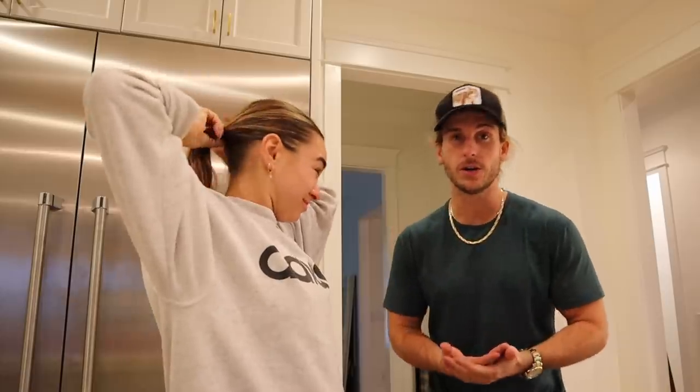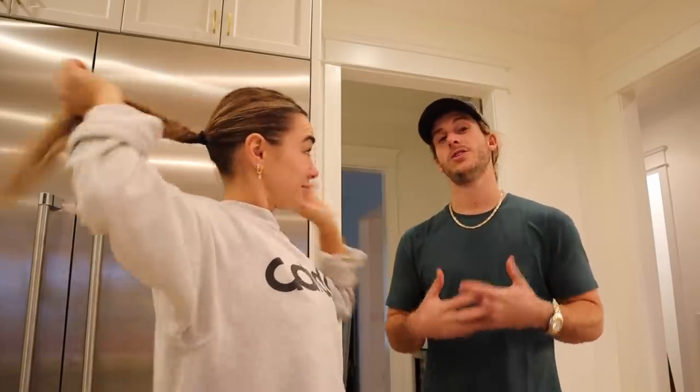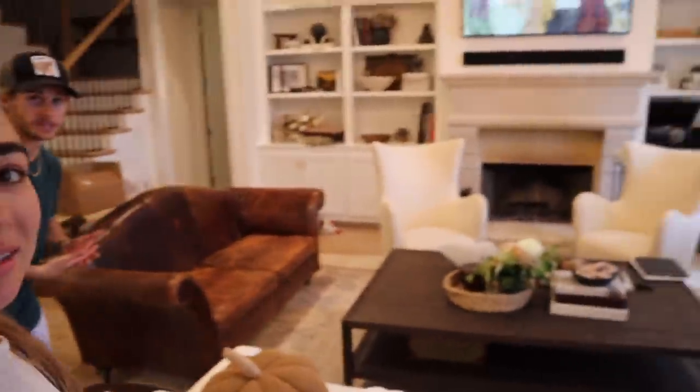And by the way, y'all, we've shown the leather couch so many times on YouTube. Oh yeah, it's a leather couch. We bought it at Round Top and it's been in my office for so long. This couch right here. We were painting my office, so we have it in here right now. So many people were like, oh, you got a new couch, you didn't tell us? Peep the new couch. I know you haven't shown it yet. You guys, no, it's the same couch.